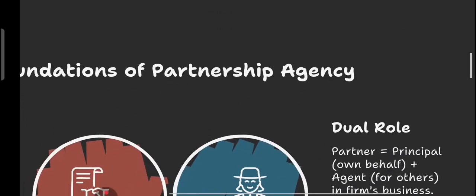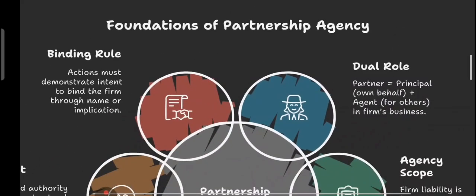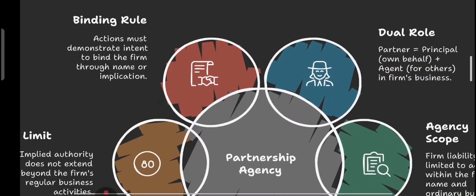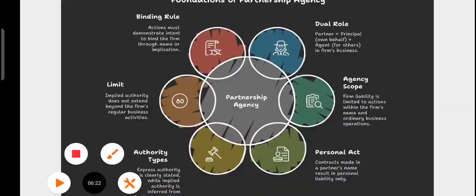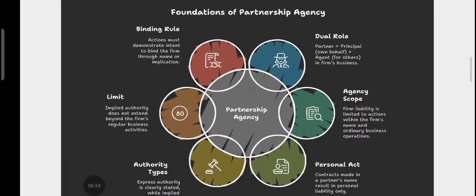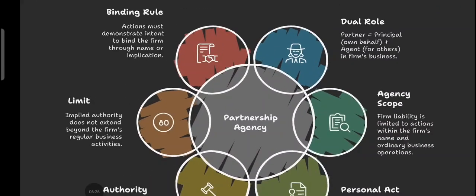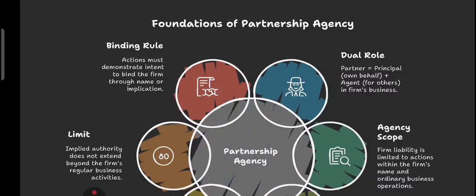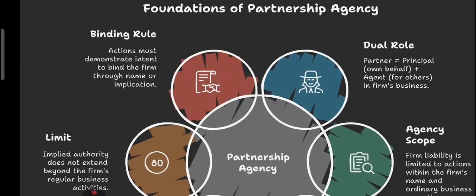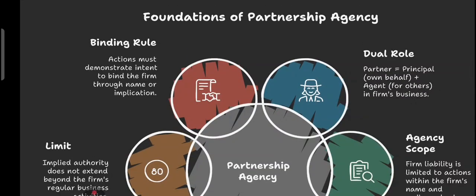Now have a look at the foundation of partnership agency. So you know, in a partnership, every partner has some power by default, right? Now friends, let's understand the foundation of partnership agency. In this particular diagram, everything will be clear. Partnership involves not only partners working together but also their role as agents in their firm. यानी पार्टनरशिप में केवल ऐसा नहीं है कि खाली पार्टनर आपस में एक साथ काम कर रहे हैं, उनका ये भी इंपॉर्टेंट है कि उनका फर्म में एजेंट के रूप में कैसा रोल है.